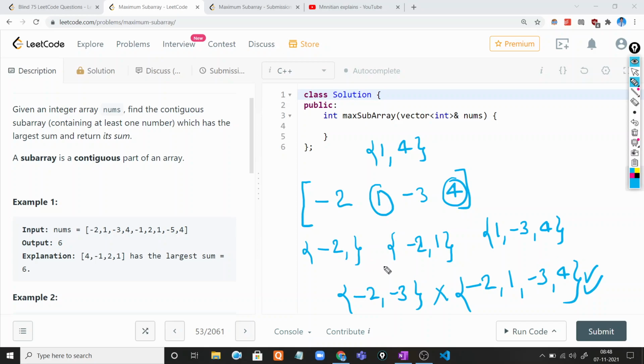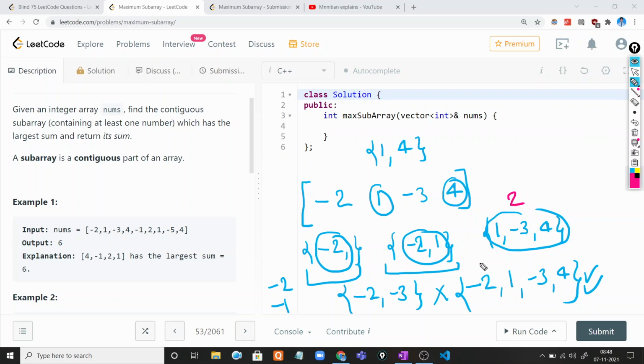And in this problem, what we have to do is find the sum of every subarray, this way. For -2 the total sum is -2, right? For this subarray the total sum is -1, and for this subarray the total sum is 1 - 3, so the total sum is -2.